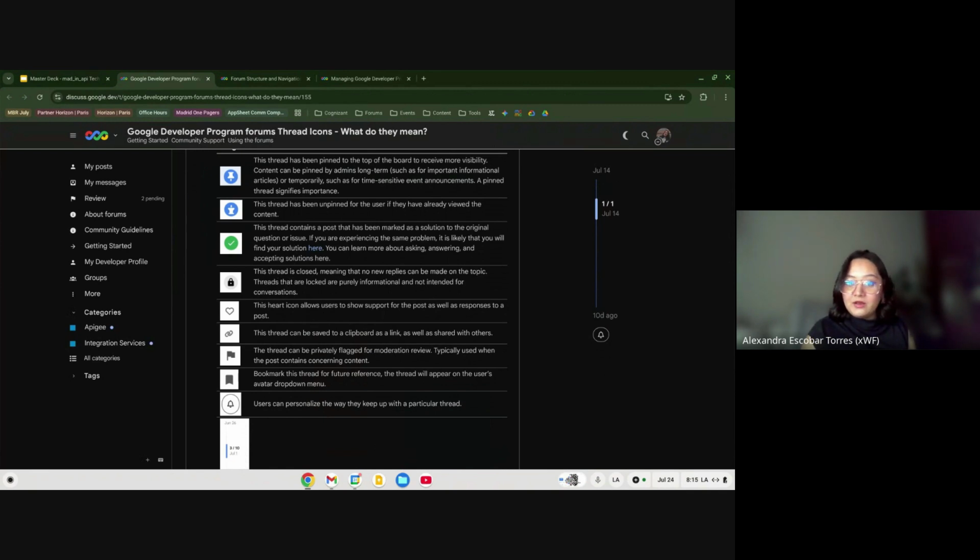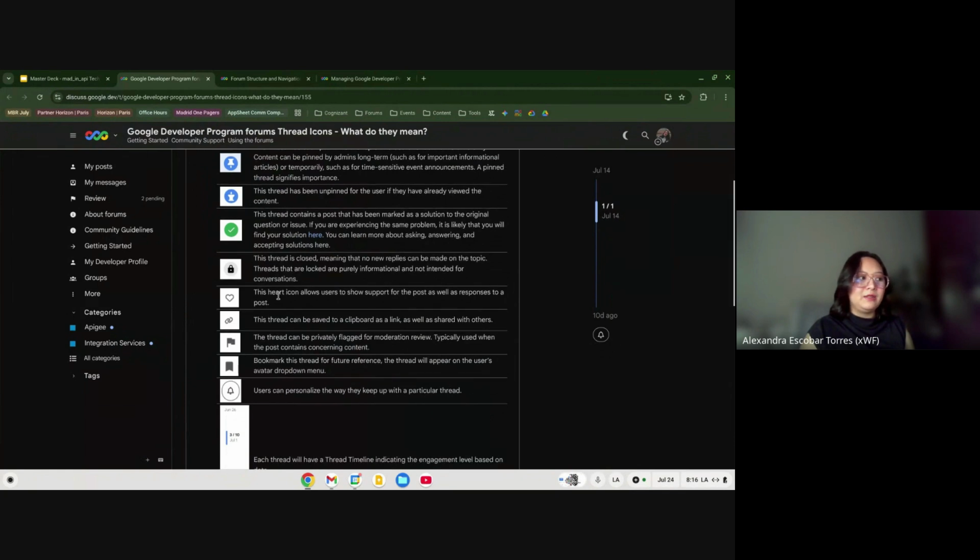If you see a lock in one of the threads of the community, that means we have decided to block the conversation and you will no longer be able to reply to that thread anymore. If that thread is still relevant to your question, we will advise you to reference it via link. But yeah, we're just trying to keep this hygiene engagement with the community. So that's why some of these threads might be locked.